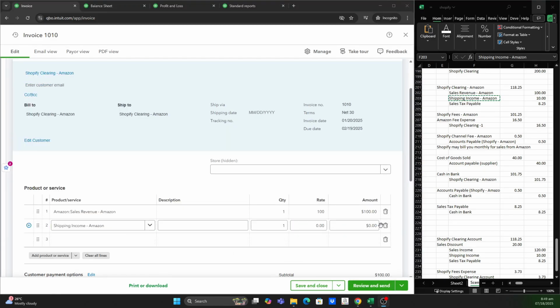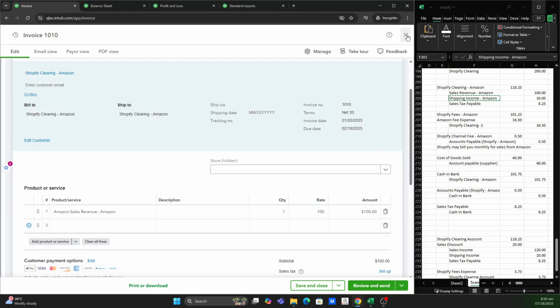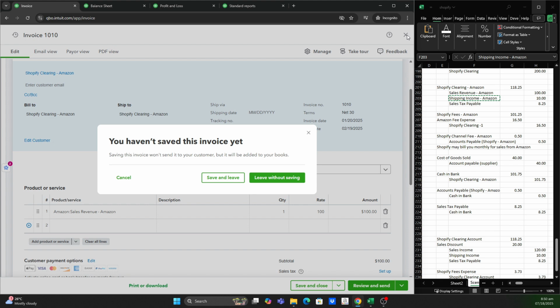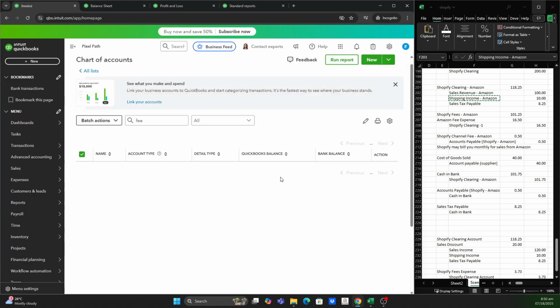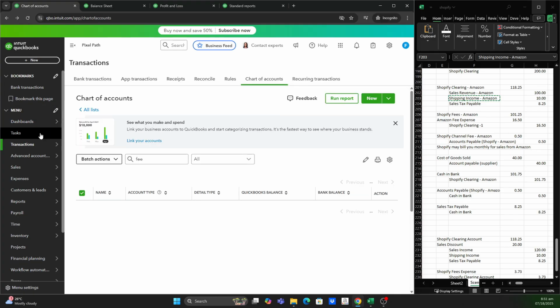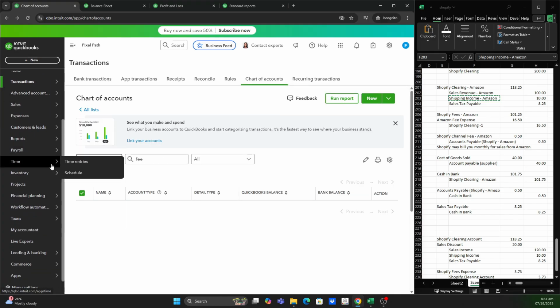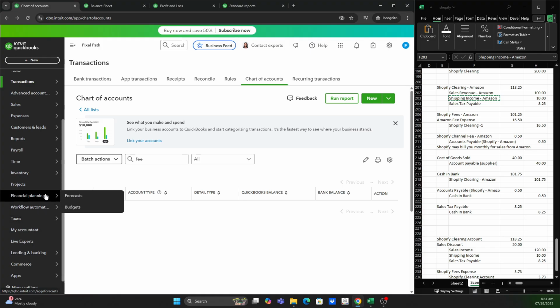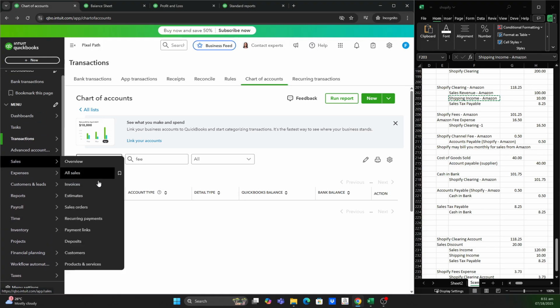Let's delete this one. I think we set up this as a fees. It should be shipping income. So let's go back to chart of account. Leave without saving. And then now let's go to product and services because I made a mistake there. I put fees instead of shipping income. This one, product and services.